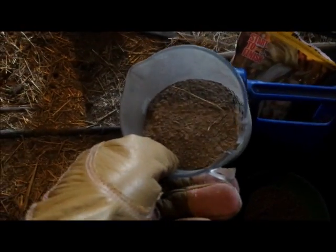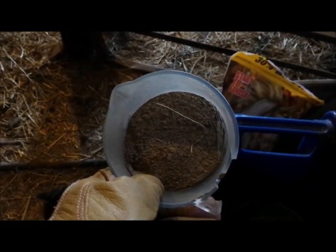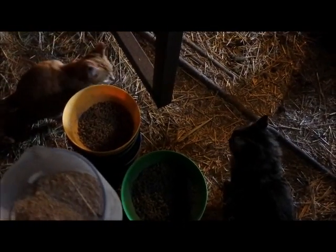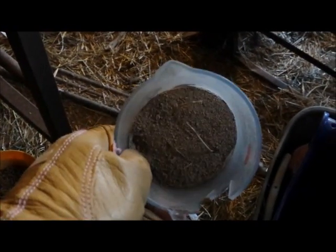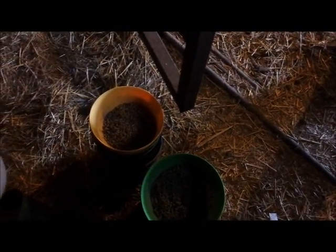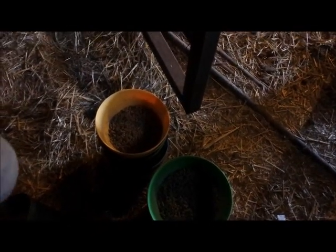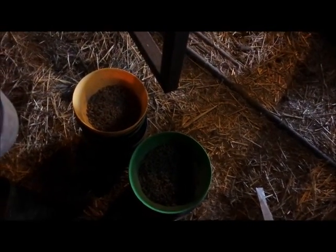It looks like earth, like dirt. If you don't know much about this, you really should look into it. There's a lot of great benefits for all kinds of things. I drizzle it on top of the bowls here. It's part of the parasite management program that I do, and I also find that it helps the alpacas eat slower, which means there's a lot less chance of them choking on their food, which does happen. So even though we're not dealing with flies and stuff like that, there's still risk of parasites, and the choking thing, even that alone would be enough for me to use it.